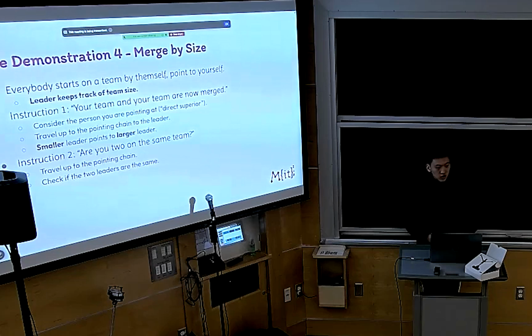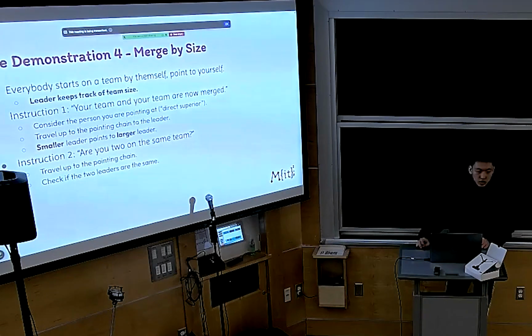Do you want to say why? Then you don't have to change it. What do you mean? Oh, you mean later on, you're saying it would be better for her to point to him because later on he wouldn't have to change. Yeah. I guess right now we're doing this without the path compression, so without the thing we said in the last demonstration. So right now we're not going to change the parents to the leader, yeah. But that's a good idea though.